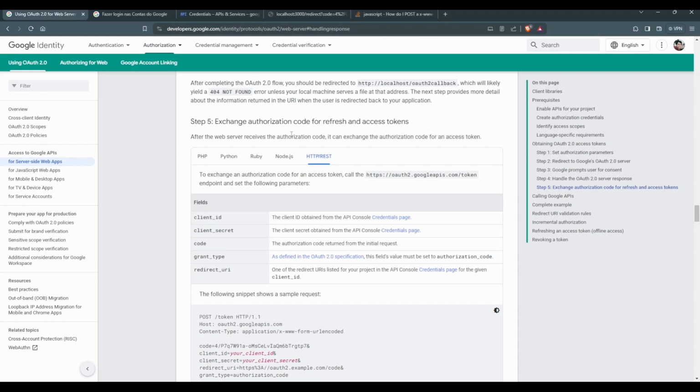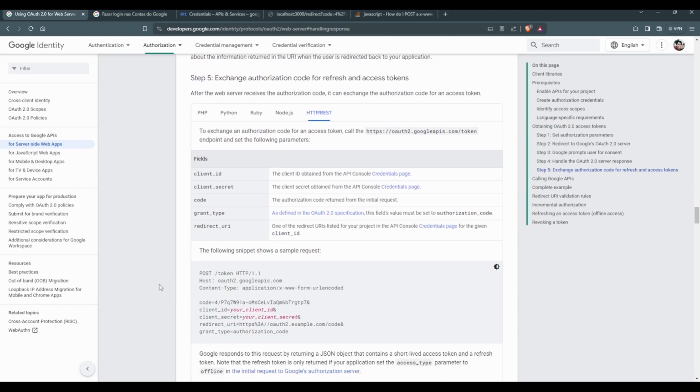With that step, we can see that the endpoint we want to call now is this /token, and we'll need to pass these fields: client ID, client secret that we didn't pass before, the code that we got in the last step, the authorization code, the grant type that must be set to authorization code, and the redirect URI again.